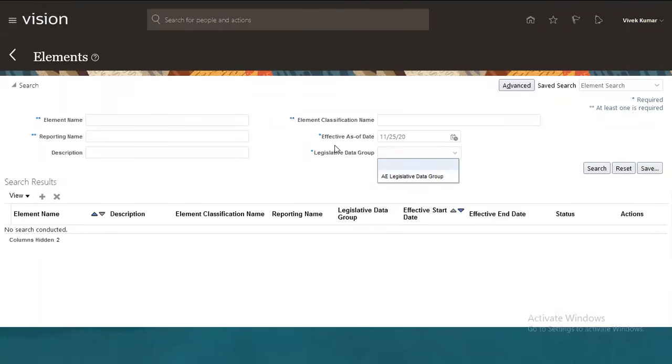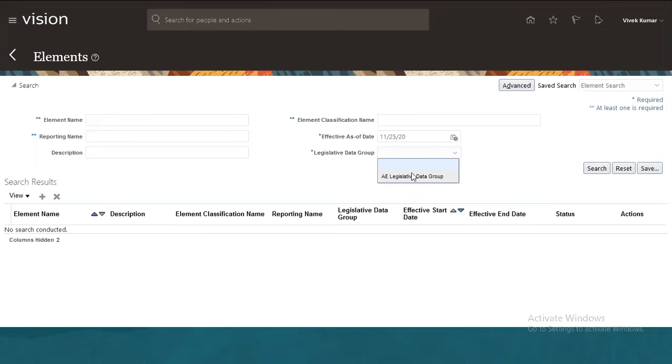See, in this legislative data group, only the AE legislative data group is coming. If you go to the standard one, you will be able to see all the country legislative data groups, including US, UK, France, Italy, India. But here we are only seeing AE. Why? Because we have given a security profile of the AE legislative data group.